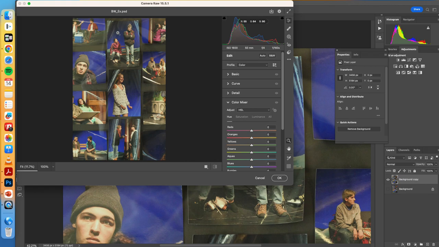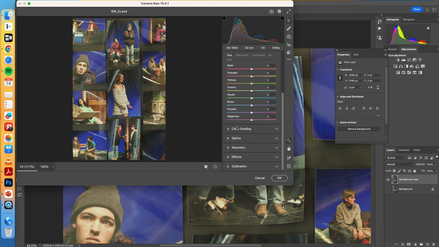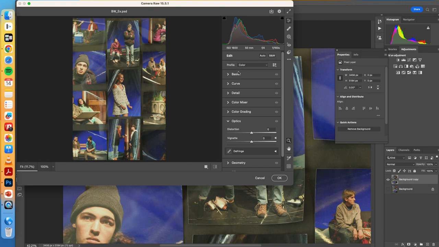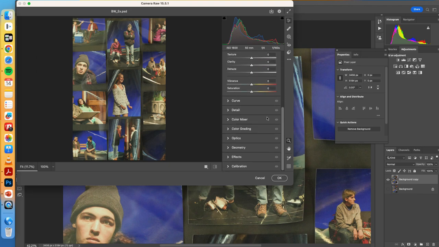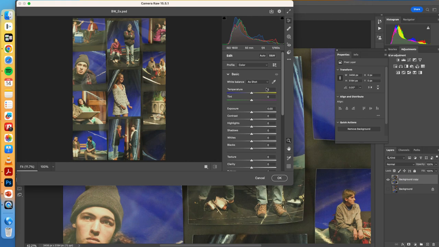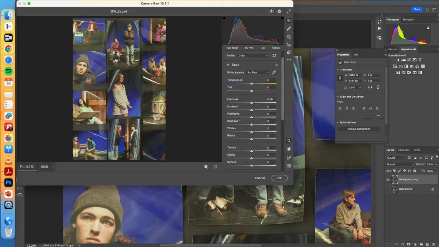no matter what you're trying to do in Photoshop, especially if you don't know what to do. It's a great idea just to start here because you have everything all over here off to the right. You have all of these different settings. Basic, temperature, white balance, exposure, highlight, shadows. You can do everything just right here on this menu. So it's a lot easier to see what some of your options are rather than being overwhelmed by all the things you can do in Photoshop. So Camera Raw is a really nice, simple way to get started on your image.